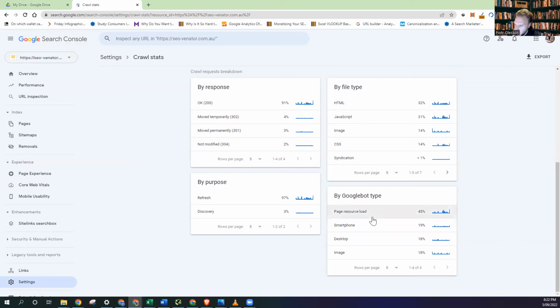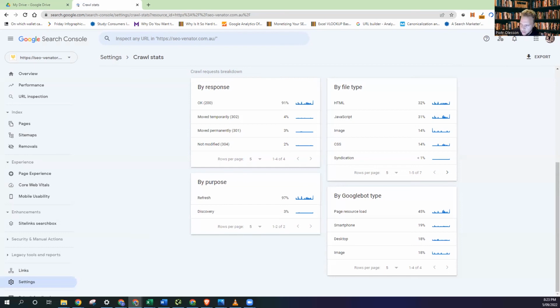So page resource load isn't necessarily got to do with images or anything that relates to page speed. All page resource load is just a secondary fetch from Google of that specific page, and this relates to basically bits of information that helps the page render.